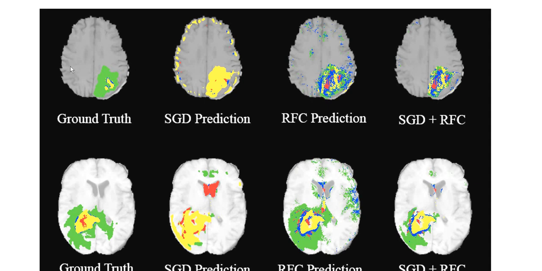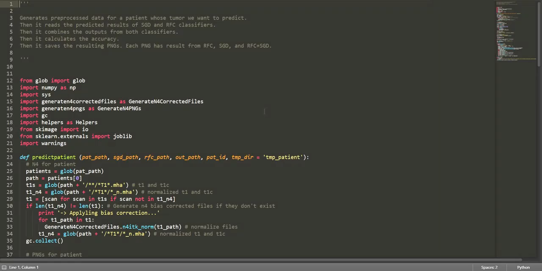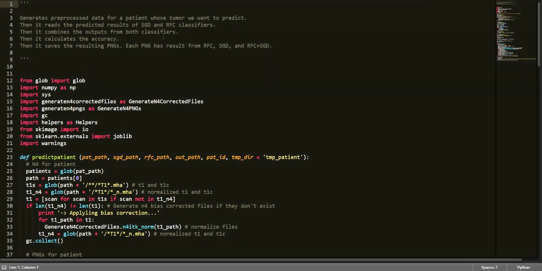You can see this is the original tumor present, this is what SGD predicted, this is what RFC predicted, and by overlaying SGD on RFC we got something like this, which was more accurate than the other models that we used. So this is our final classifier, that is the combination of SGD and RFC.